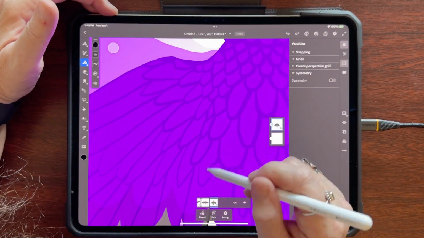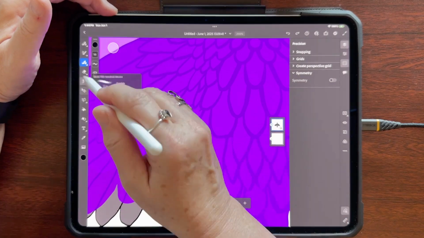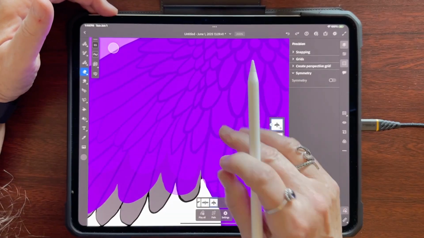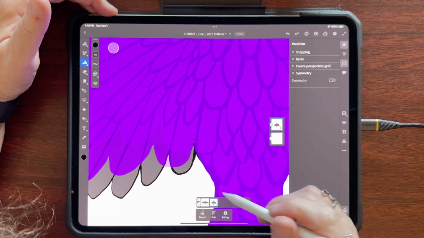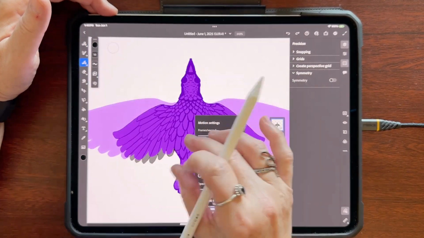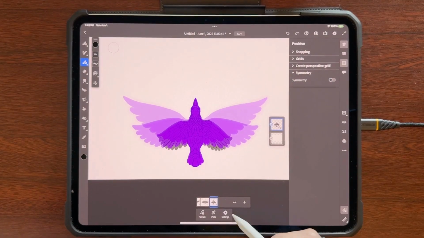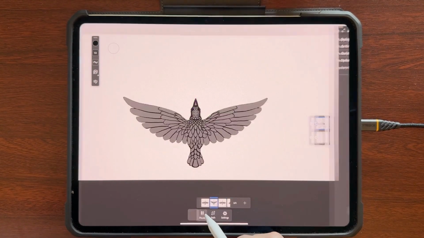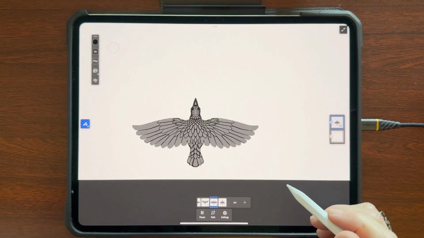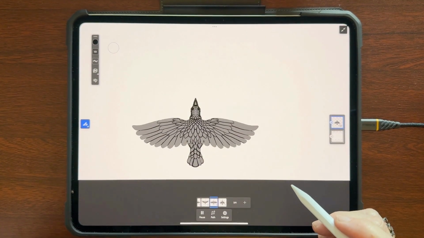After I mend all this, I'm going to just hit the play all button and you'll see the wings start to flap. Just about there. And we're going to hit the play all button right there. They're flapping a little bit fast for my tastes.